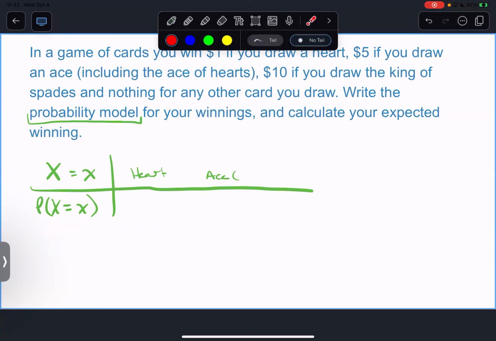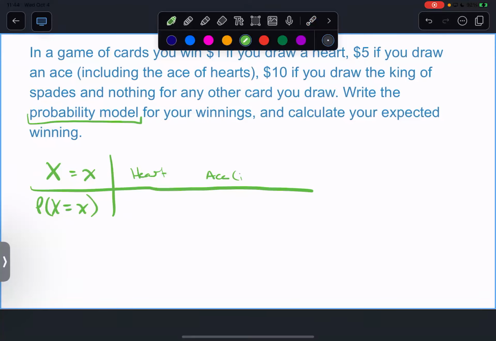Instead of specifying here, what am I going to do? Because what was one of the conditions of a probability distribution or a probability model? They have to be disjoint outcomes, right? So it doesn't really matter whether you put the ace of hearts with the aces, or sorry, with the hearts or with the aces, but because the winnings are different, what am I going to do? I'm going to put it with the aces. Okay, because I win more monies. Right? So I want to pull that out.